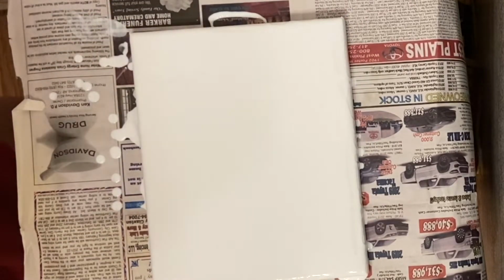Just the colors are starting to mix better this way. I just had so much silver. Whenever I first blew it out, it just wasn't looking right. Now there's so much white down here, so I was trying to get some of that off.